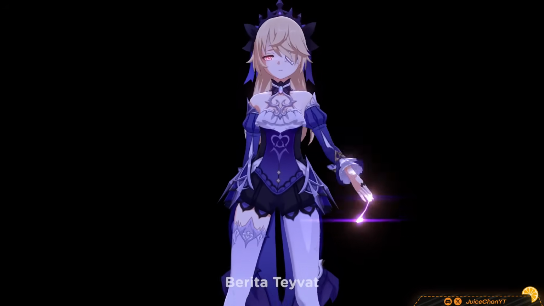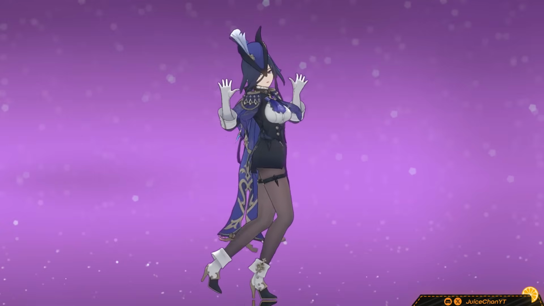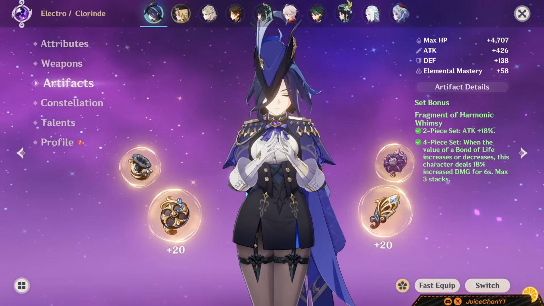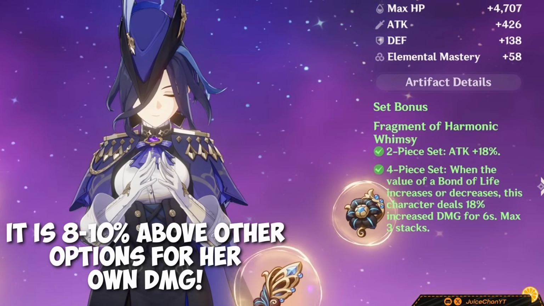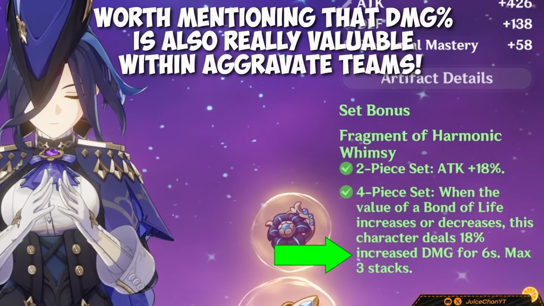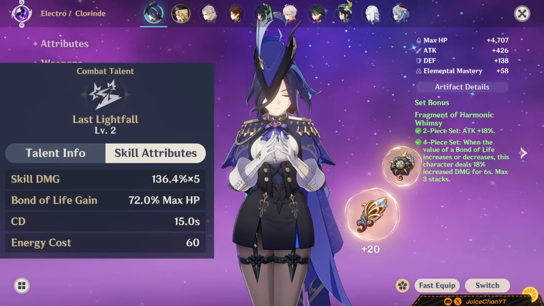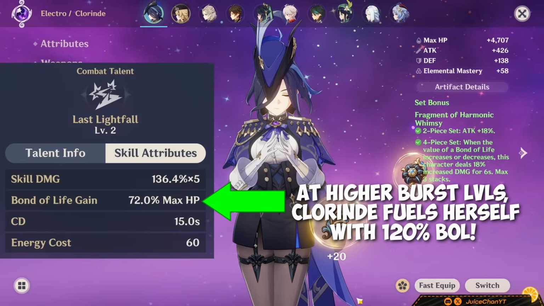But what if you don't care for machine gunning Fischl? You want Clorinde to be the main star of the show? Then 4-piece Whimsy will be your best bet. Clorinde's personal DPS is the highest with Whimsy. This is because she is a character who deals in Bond of Life, and can take advantage of the 4-piece set. For example, Clorinde's Burst giving her 120% Bond of Life value.